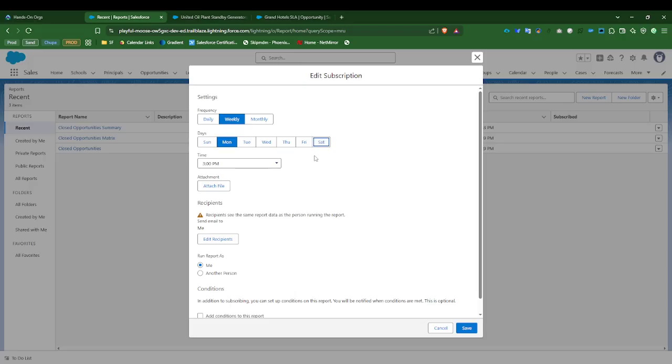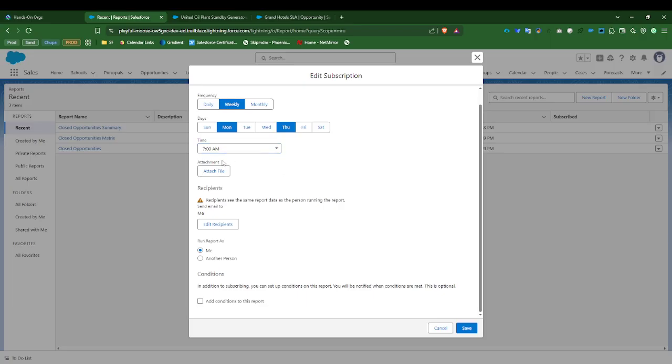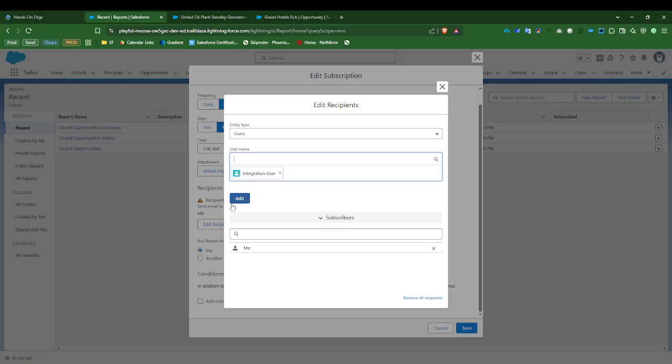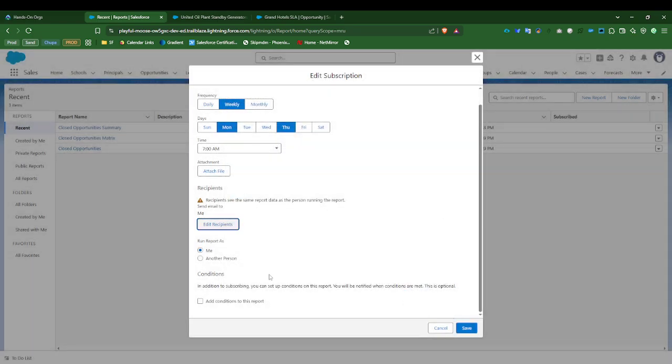I will set Monday and Thursday, twice a week. I want the time to be in the morning, 7 a.m. when my office starts, and the recipient is me. But you can edit it and select your CEO. Maybe this is the user that you want to send to, and then you can click the save button.